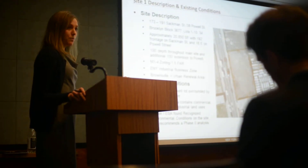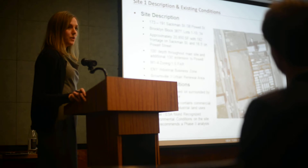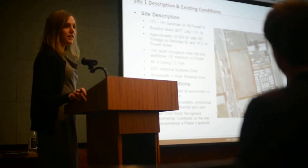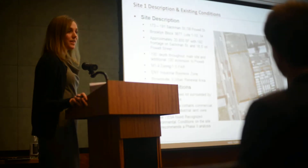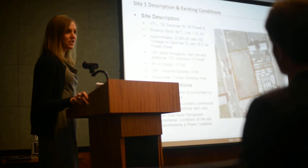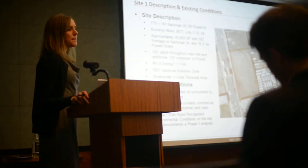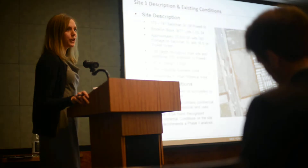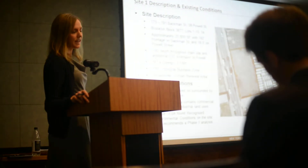The site is in both the East New York Industrial Business Zone and the Brownsville Urban Renewal Area. All three sites are located within Urban Renewal Areas, and what that means is that they don't have to go through the City's Uniform Land Use Review Procedure. Many sales on behalf of the City do have to go through what's called ULURP, but these three will not because of those urban renewal plans.